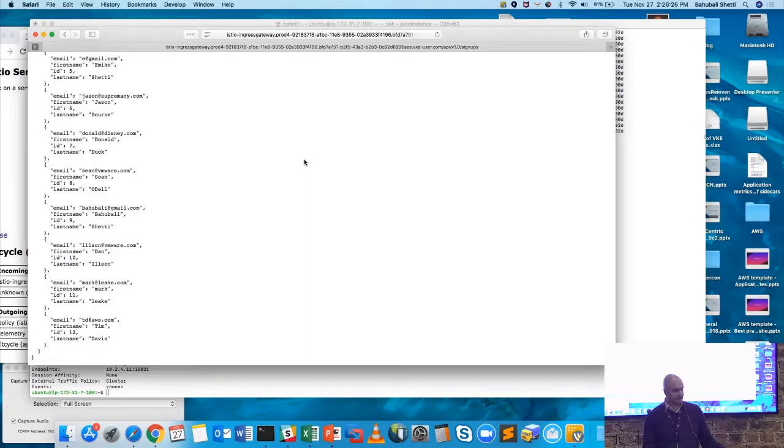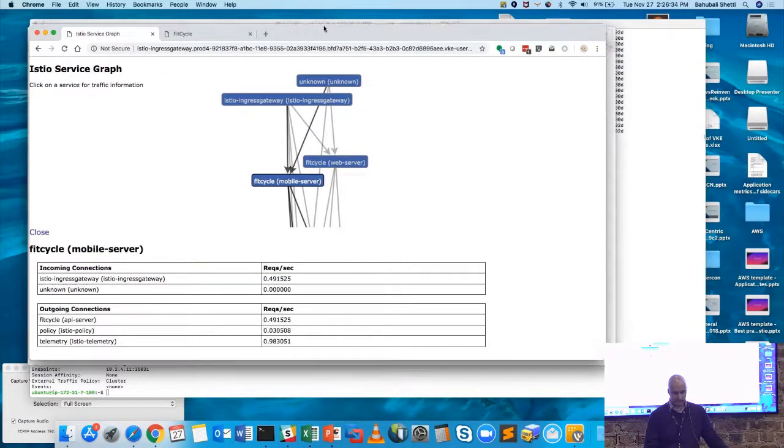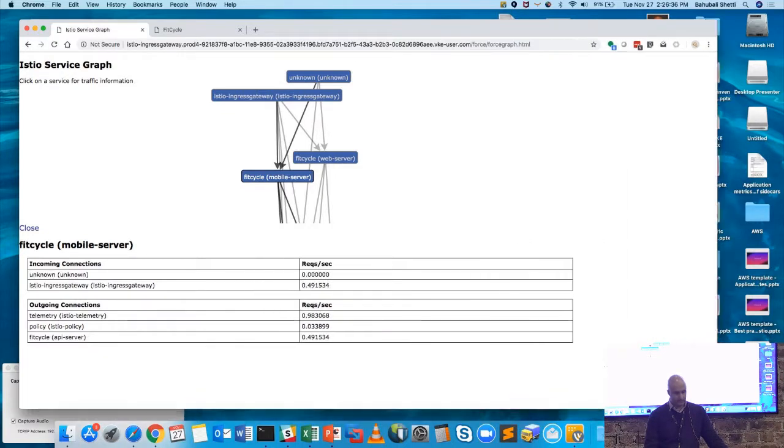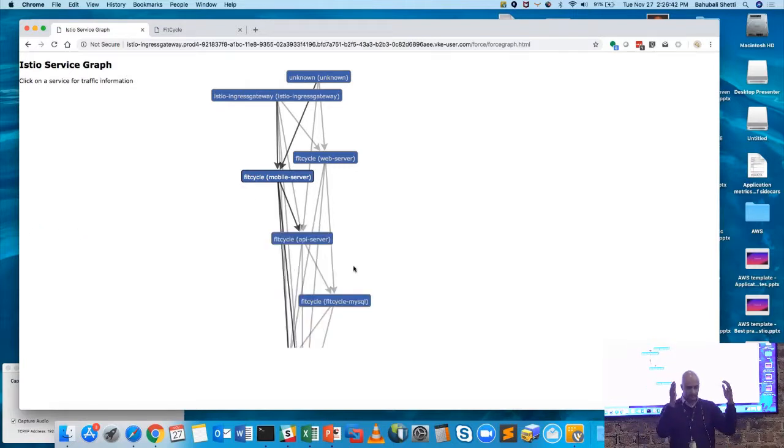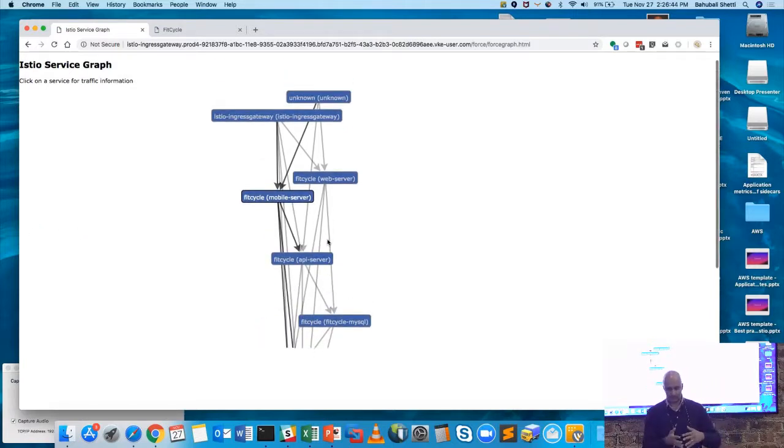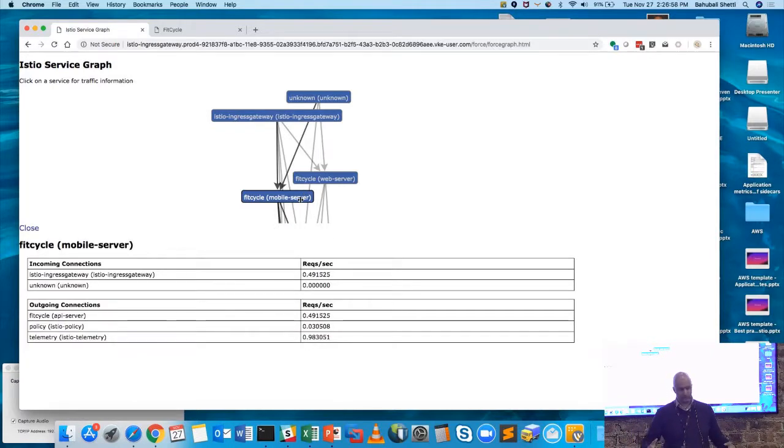So now I want to see my service graph. How would I do that? I actually have it running, so I'm not going to retype that entire thing in. But basically, you can see here, there's my URL, and here's my service graph now. That's running. And this is actually now in Istio, giving me the entire soup-to-nuts traffic flow of what's happening and what's coming in to my application, because I've turned that on. And I can take a look at traffic stats, like one of them is a mobile server. I have a little traffic generator running in the background. That pulls the stats from Prometheus, and the service graph displays this for you. Okay?